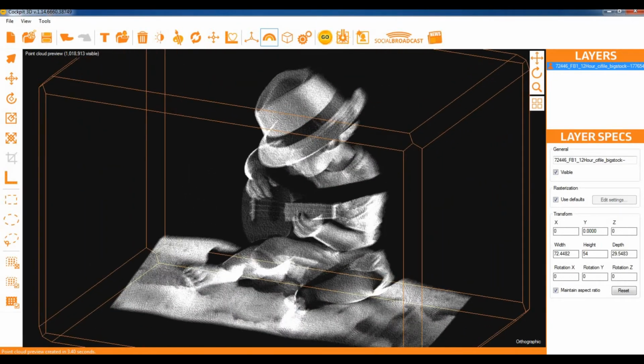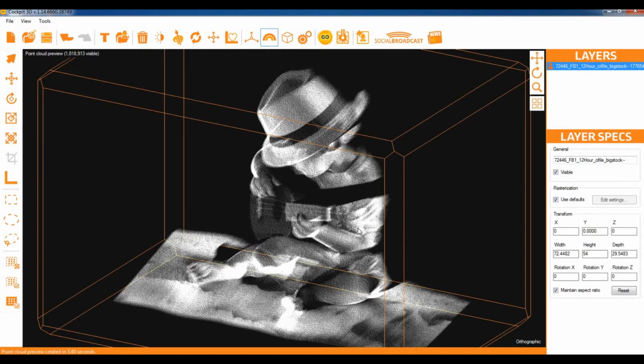So what you can do to make it less obvious is fill this space up with a blanket of points. You don't want it to be too obvious, but you just want it to be enough so that this black shadow of contrast doesn't attract the eye of the person looking at the crystal.